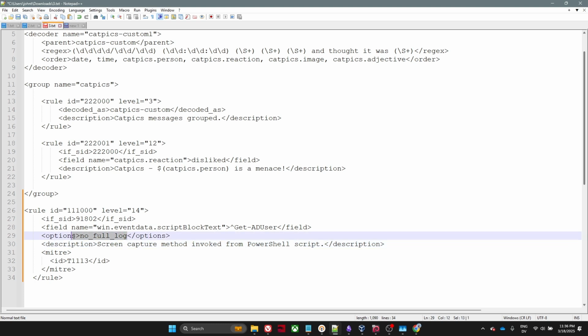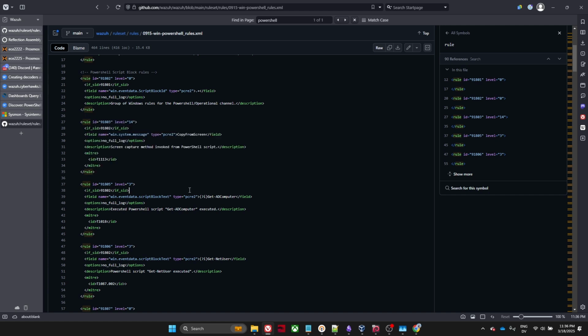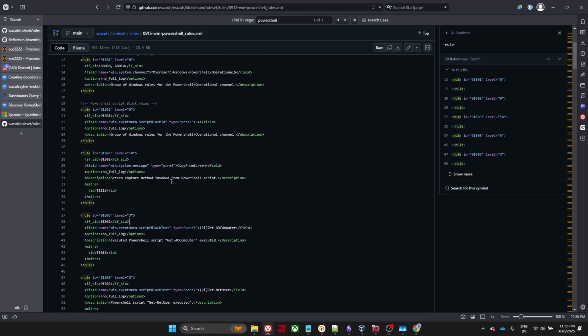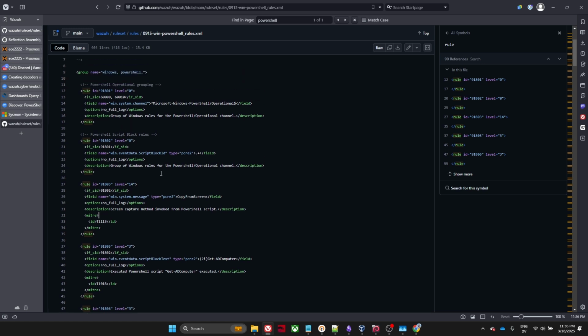In this case, you can also choose whether it includes the full log or doesn't include the full log. Let's say in this case, we know we'll have all the information that we need decoded. It won't be important for us to view the full log. Typically what you'll do, I know I'm throwing a lot in one sitting, but typically for the very base rule, and they didn't seem to do it here, you will include the full log. So if you want to develop an exclusion off of it, you have that full log so you can do testing with it later, right?